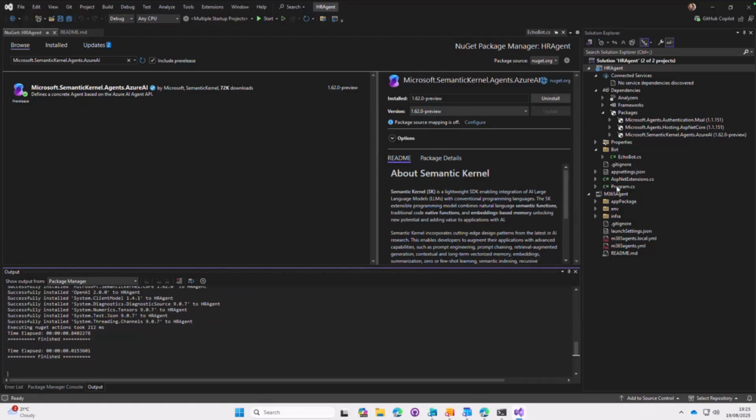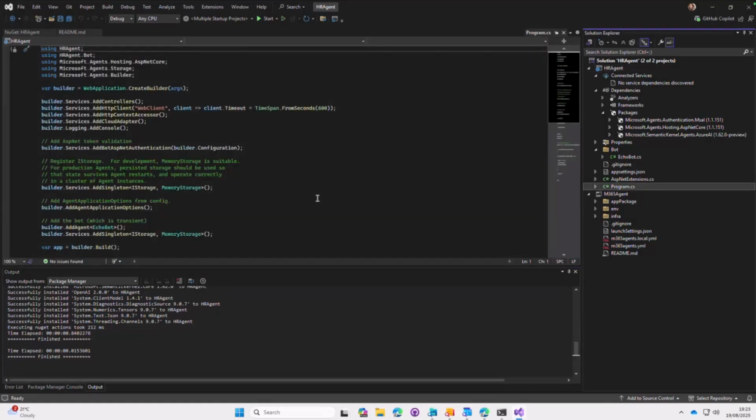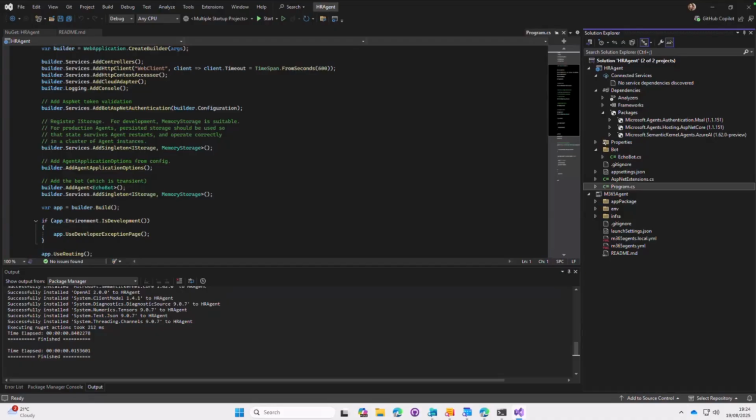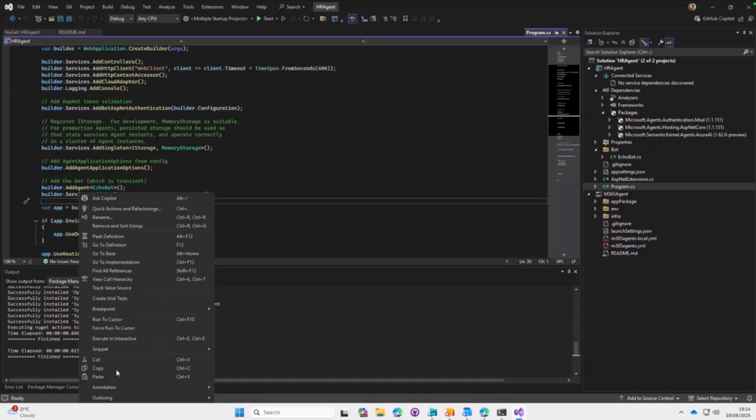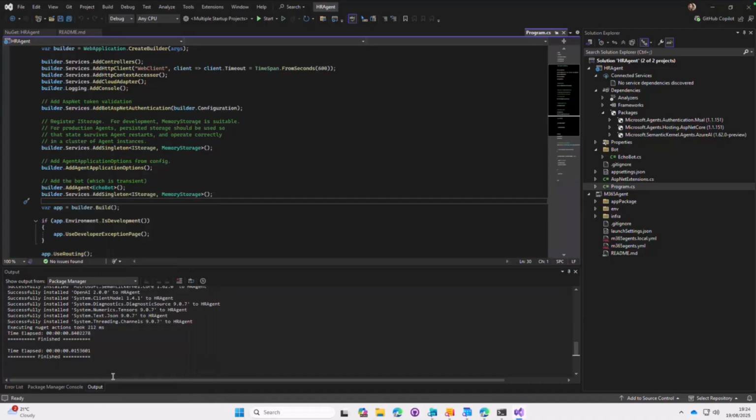The next thing we will do is go to Program.cs and initiate our Semantic Kernel. We should do that right before we build the app so that Semantic Kernel will be in it. Okay, let me paste it here. Oh, the complexity of Windows and Mac is pretty harsh. Let me try this. Paste. No. One more minute.